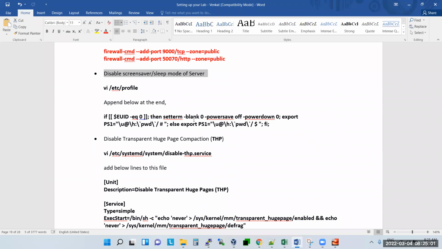After 10 minutes, slowly the screen will become dark, or you will get a blank black screen. But after some time, your system will go to sleep mode. Correct or not, guys? Yes, sir. Is it the same case even for Linux servers also? Yes, it is the same case.